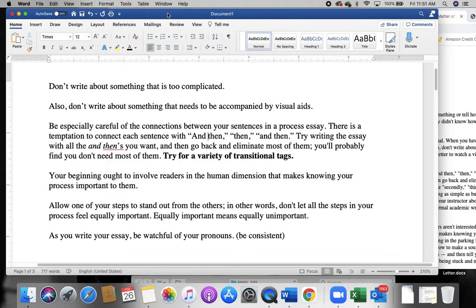The visual aids are saying, hey reader, I need visual aids to provide additional information for you to understand what it is I'm talking about. That states that you can't just talk about it textually, with words, right? You need the visual aids. For example, the process essay is a less complicated version of an instruction manual, which is a genre I teach in English 221, which is technical writing, technical report writing. Their first major assignment is an instruction manual, and they have to include visual aids as part of that.